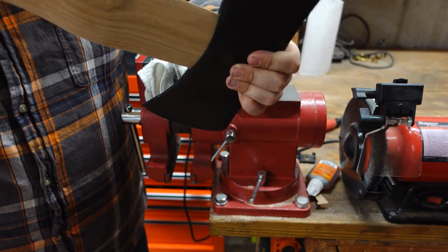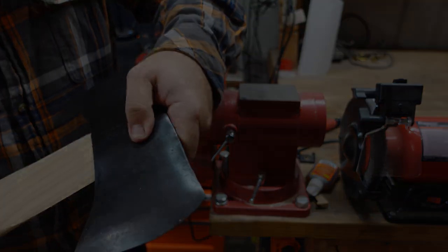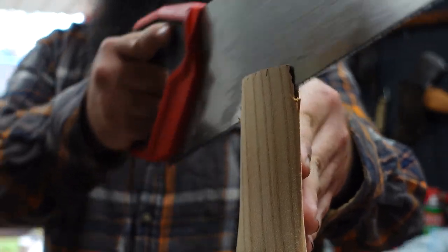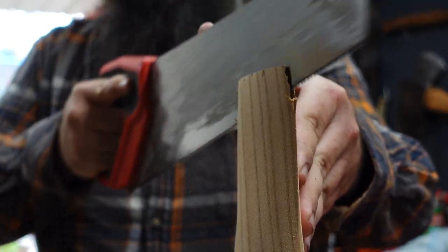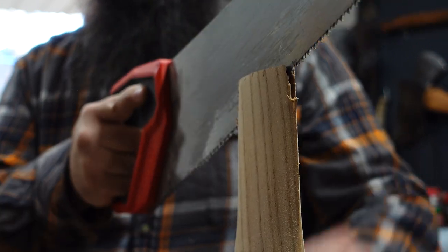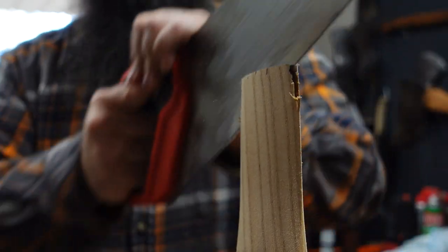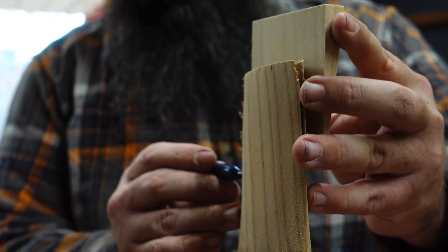As you can see, it's just about there, and it's time to cut the kerf. While Killinger handles are highly easy to work with, very nice, thin, feel great in the hand, excellent quality handles, cutting the kerf was a little bit of a challenge for me, just because I hadn't done it before, and I don't think I necessarily have the proper tools for doing it, but regardless, we got it done.